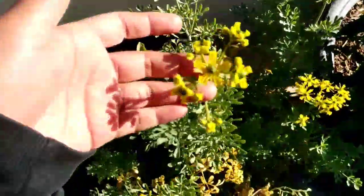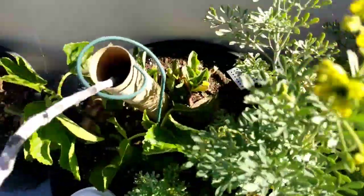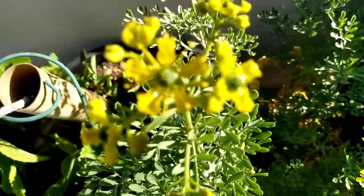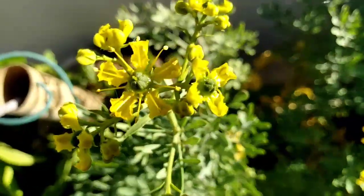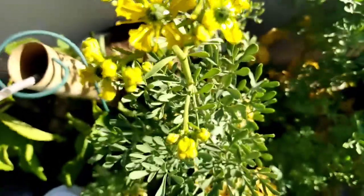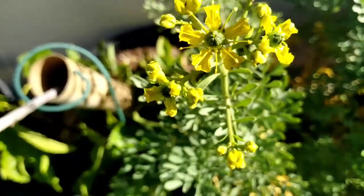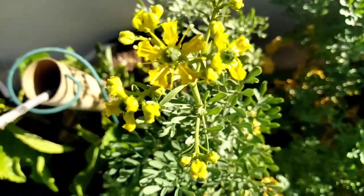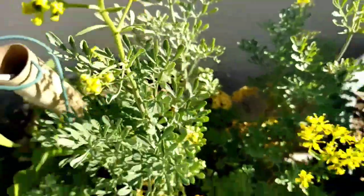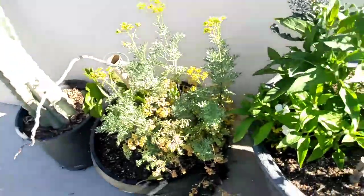And then I have rue. Look at the flowers on rue. Oh, I just spilled coffee on me. Okay, look at this. They are so pretty. And they almost seem like they're wet. It's weird. They look like they have honey around the center part. Oh, there's a hummingbird somewhere here. But yeah, so I really like rue.